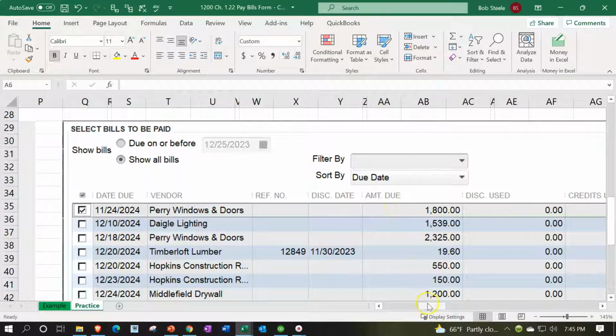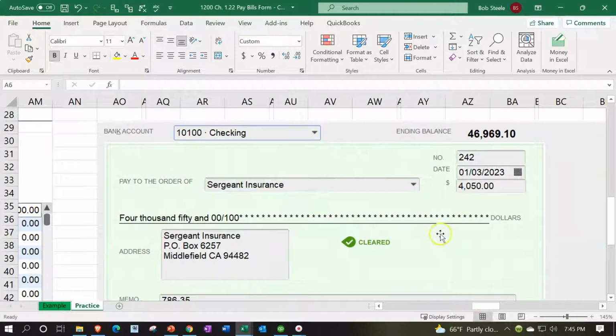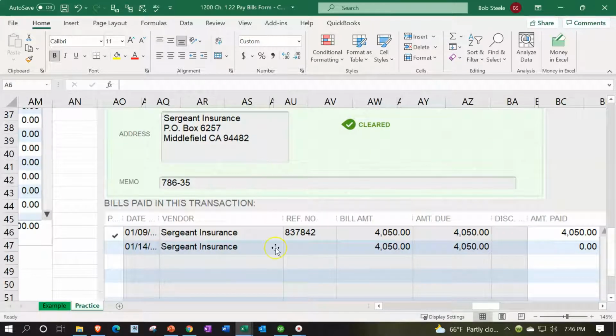And then we could pay it off, which would generate, if we drilled down on the form that we paid off in a check type form, or some form that would be similar to a check form indicating a decrease to the checking account, which could also be a transfer or something like an electronic transfer that's just an electronic decrease to the checking account. And the bottom of it would indicate the fact that it's tied to a bill, and then the bill is where we actually recorded what we purchased, in this case that being the supplies, which could have been inventory, it could have been something like equipment.